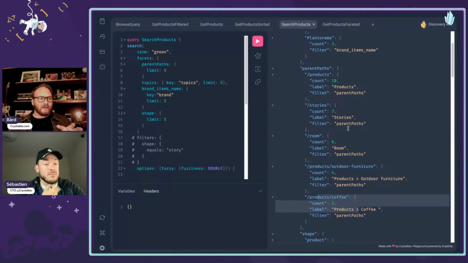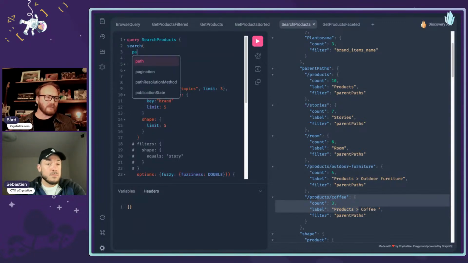And again, we decided to go a little bit further with the data results of faceting, which breaks the standard convention of search faceting, because we wanted to achieve more and have more possibilities here, so that you have both the path and the label and you know what to filter on. We provide more information than is typical if you use something like Algolia or Meilisearch.